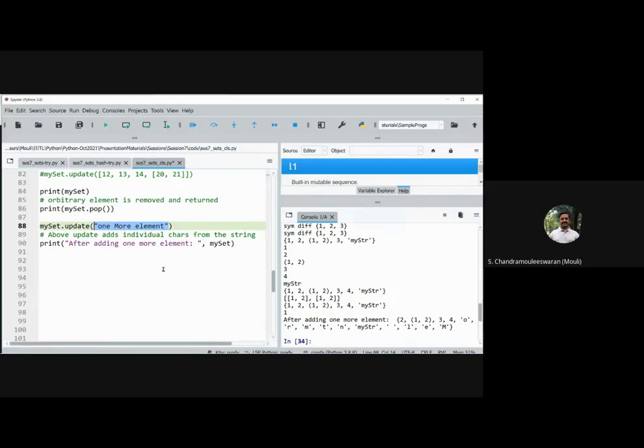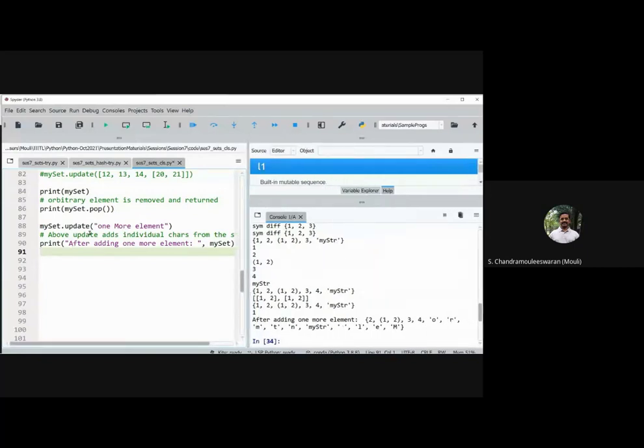Now you may wonder, when I update it... okay, let me ask a question now. Based on what you see here, can you tell me what is happening? When I updated a string and then printed my set, what I get is this. Can someone tell me what is happening?